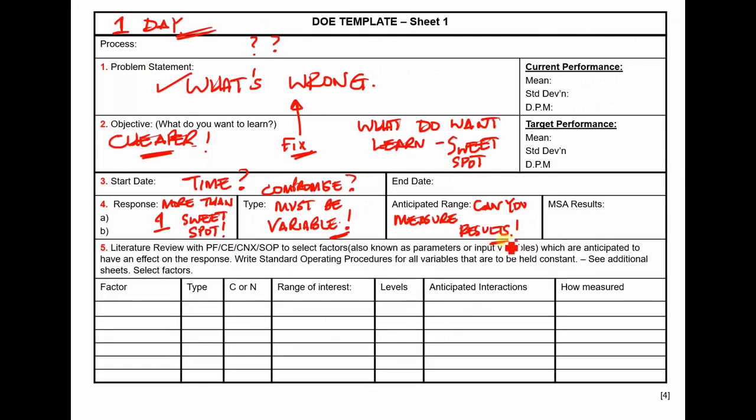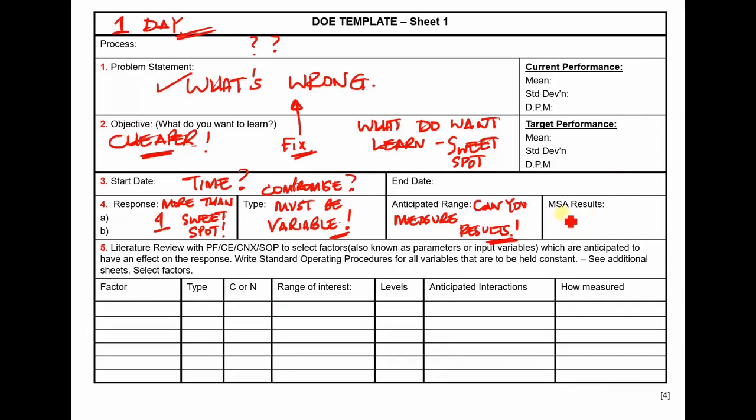a jig here to measure the results in a very small window, because that's all production is trying to achieve. But during the DOE, what we're trying to do is to push the process around. I want the process to go to wild places so that I learn how I made that happen, and then I can learn how to hit targets. So you need to just check, if I'm going to go to extreme results, do I have lots of capability on my measuring equipment to just measure all the extreme results?